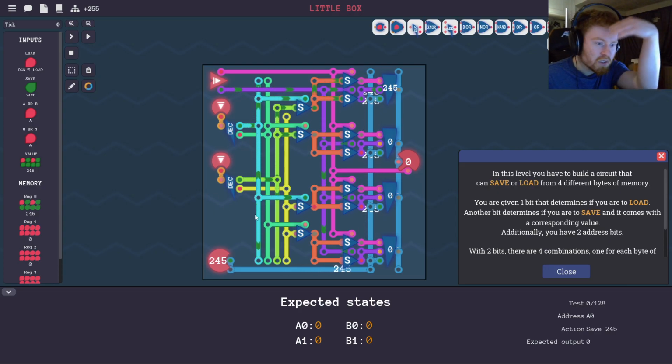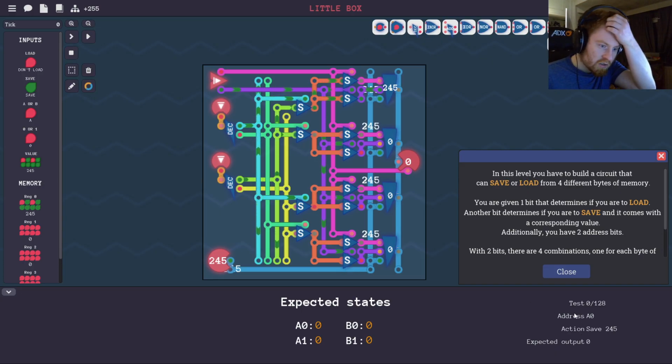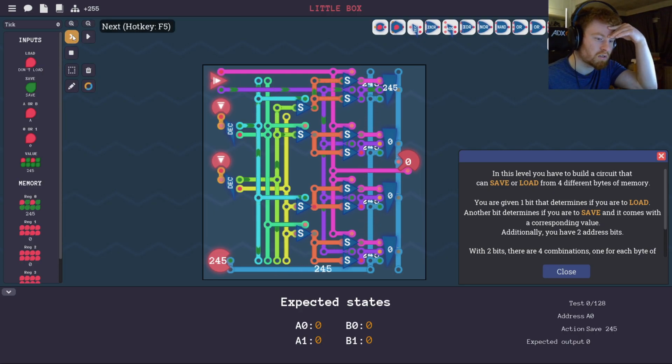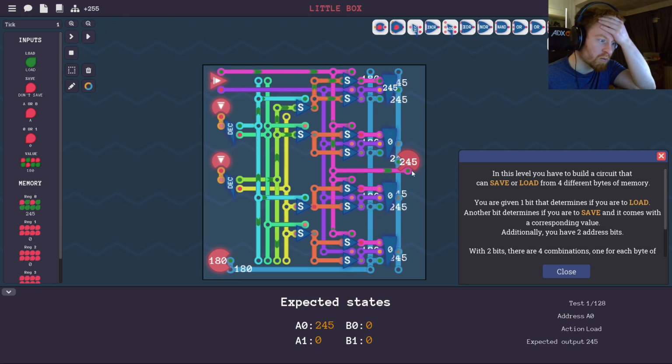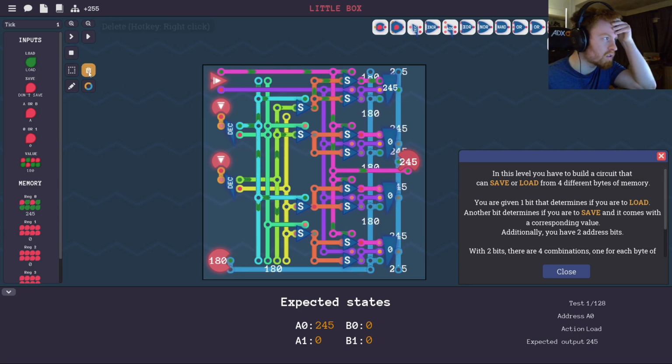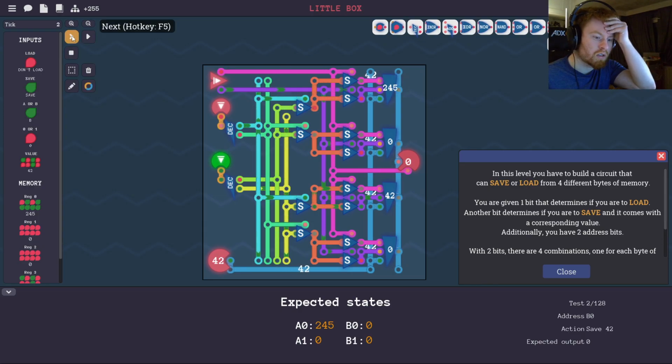What are we doing? So we're saving 245 in address A0, which is the correct thing to do. Then we're attempting to load it, and we've successfully loaded, and we've set the load pin high. Save 42 in B0, which we've done. Load B0, we get that 42.